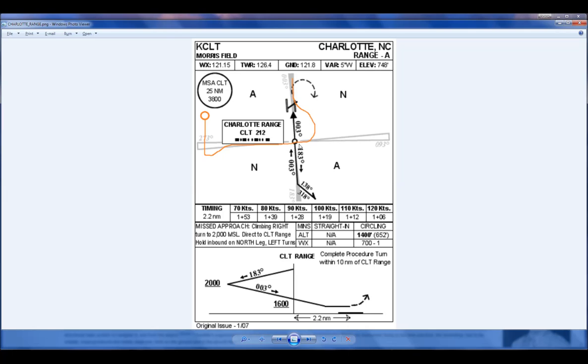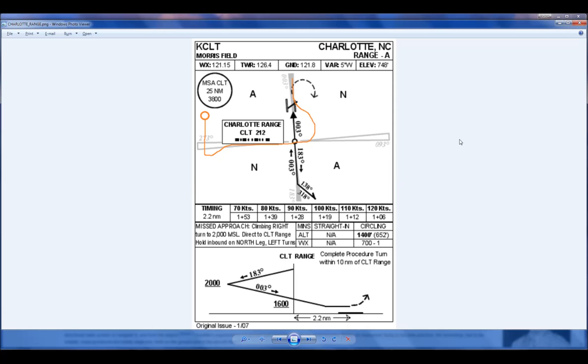But it doesn't really matter. Our intention is to fly past the station for about a minute. Then we will make a left-hand turn, get into the clear N territory. We should be able to hear the signal change from an A to a distorted A to a continuous tone, then to a distorted N, and then finally to a clear N. We'll fly an intercept heading of approximately 330 degrees until we hear that clear N start to distort. When we hear that, we know we are picking up the beam headed north out of here. We will then turn to a heading of 003 degrees and fly along that twilight.